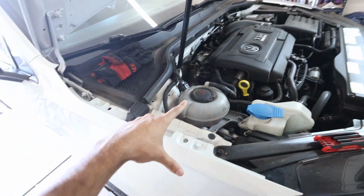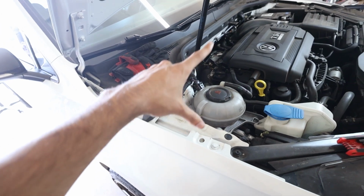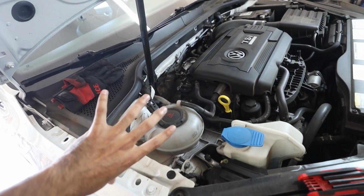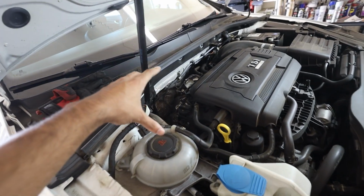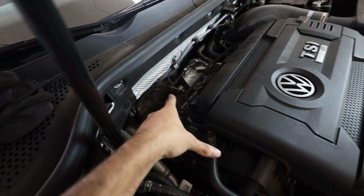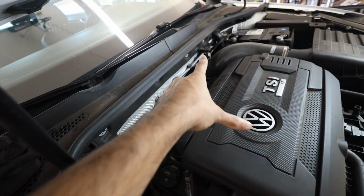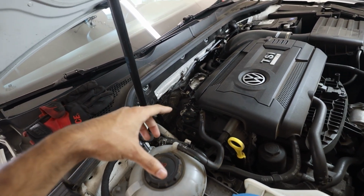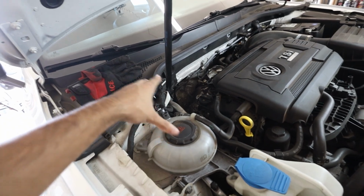The downpipe looks like it's connected to the mid-pipe, so it's going to be a pain to get this guy out. We're going to need some finesse and just slowly drop it out. So I loosen this bolt. I'm going to take off the V-band. I'm going to drop the O2 sensor upper cable. We're going to try to pull it out from the bottom. I'll show you whatever nuts I need to take off.